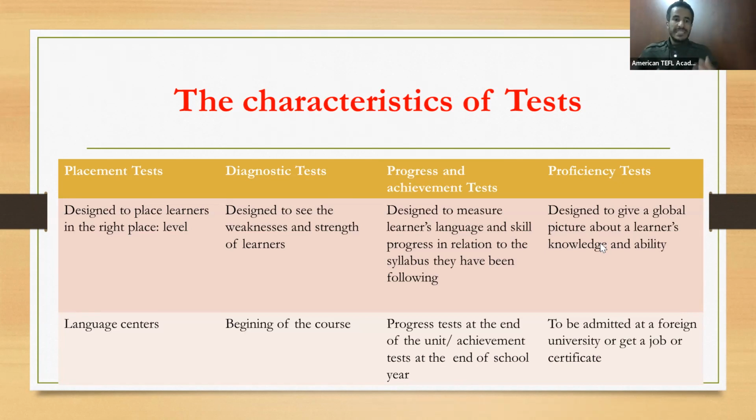And there are some examples here like IELTS or TOEFL or TOEIC. So to be admitted in some international schools abroad, they ask you to take the proficiency test. To be admitted at a foreign university or get a job or certificate, you have to take this test. It is the proficiency test.